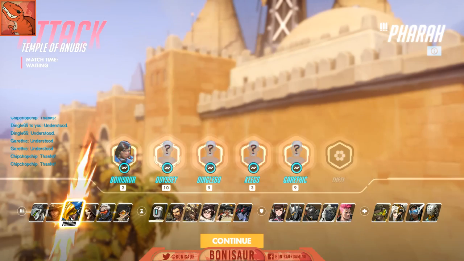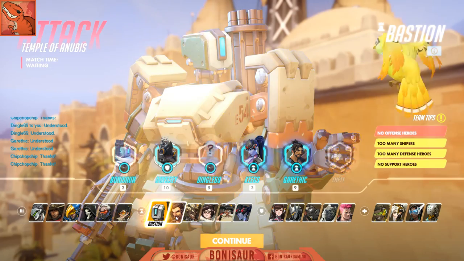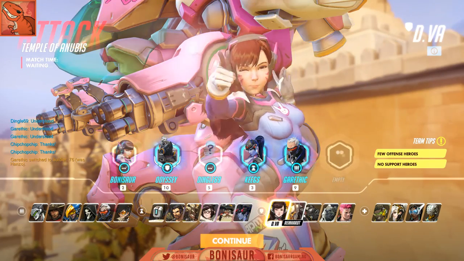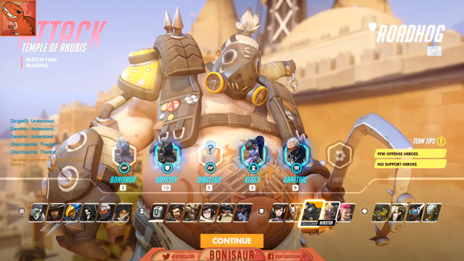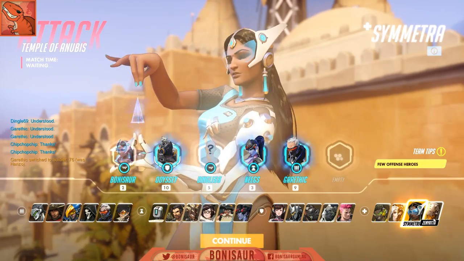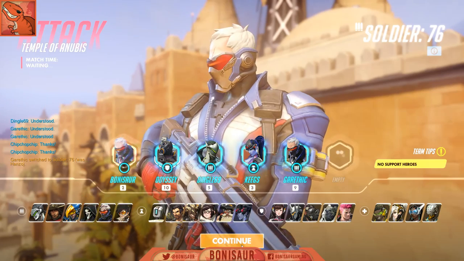Genji, McCree, Pharah. I think they've added a couple more guys since I last played the beta. Reaper, Soldier, Tracer, Bastion, Hanzo, Junkrat, Mei? I don't know. Widowmaker, D.Va, Reinhardt. This is a really polished game. Roadhog, basically Butcher, Winston, Zarya, Lucio, Mercy, Symmetra, and Zenyatta. A lot to learn.